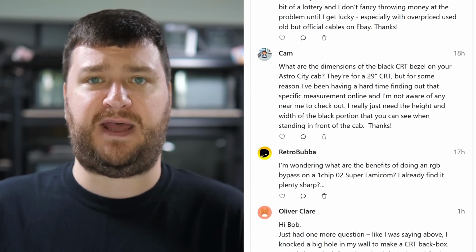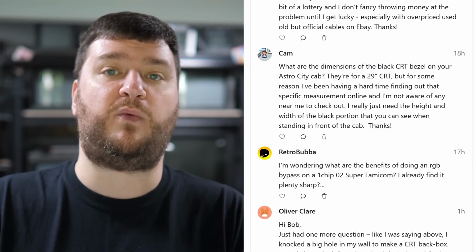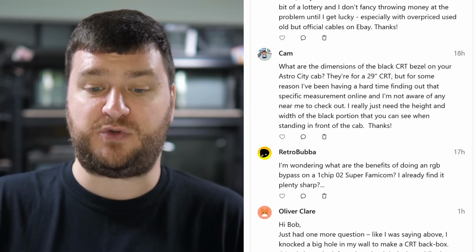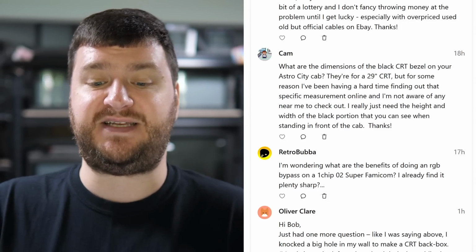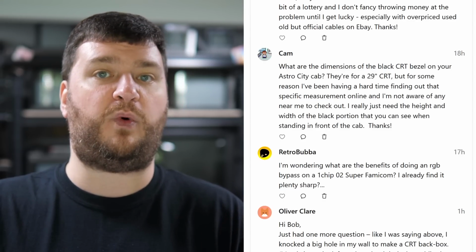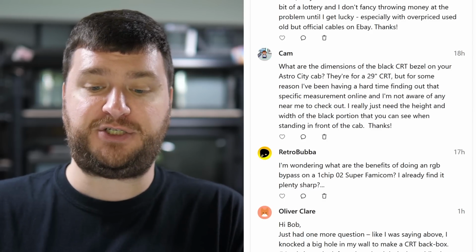I tried doing that. I'll get to that in a second. Now, the inside of that bezel, if you're talking about what part of the CRT is shown, is 22 inches by 16 and 5/8. So that is the inside of what portion of the CRT is exposed out of that. So that should be it.